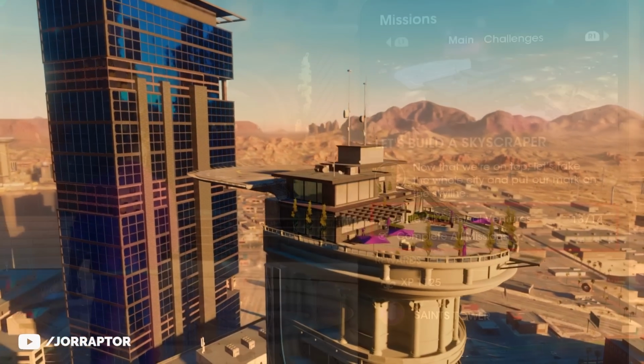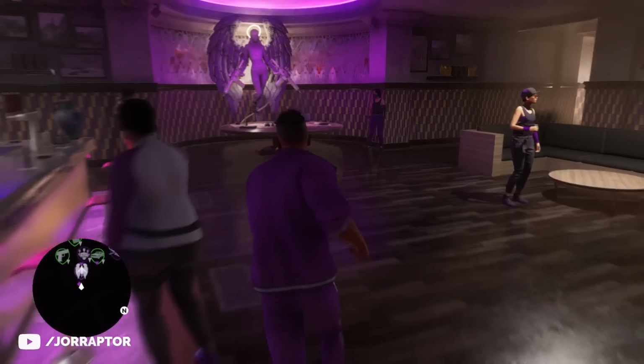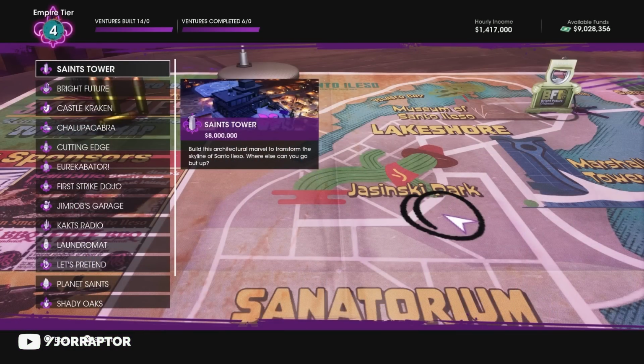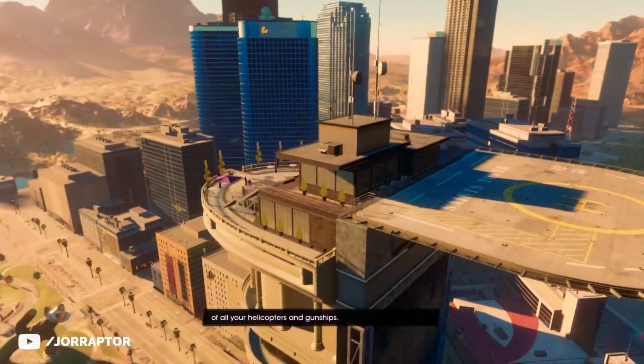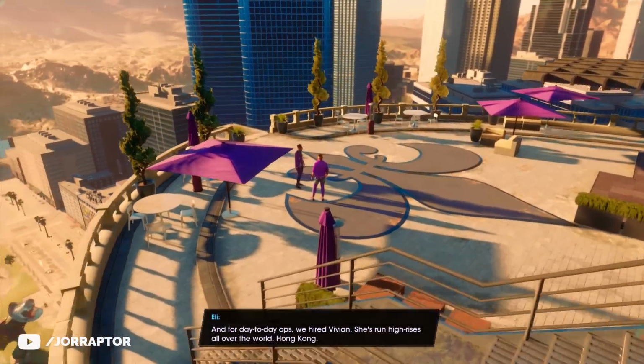In order to build it, you need to build all criminal ventures in the city as well as finish all story missions. After this, you are able to build the Saints Tower in your last available vacant lot in the Empire tab for $8 million. Which again is a lot of money, but if you have all ventures unlocked and have eliminated all threats, you'll get there sooner than you might think.